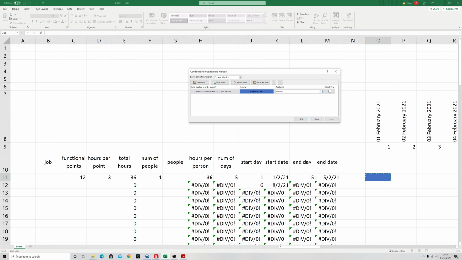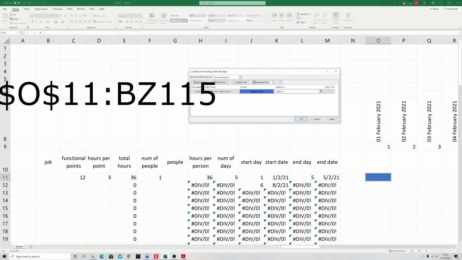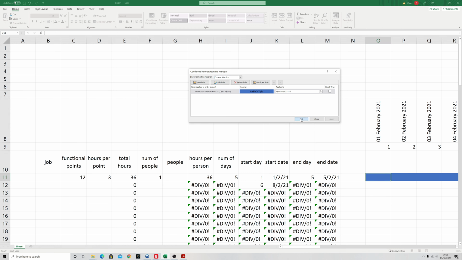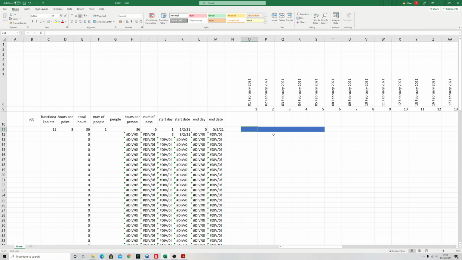Now we can go to applies to. Now here's my little hint. I always use the comma first, then delete it, then do the colon. The reason for that is if you go straight to colon first, it'll actually add in extra values that you don't want. And then we put in the cell reference that we talked about earlier, which is BZ115. And normally when you do this, it will actually put the dollar signs into it as well. And that's fine. So we just go dollar sign. Apply. Press OK. And now if I zoom out a bit, we can see that has worked perfectly.